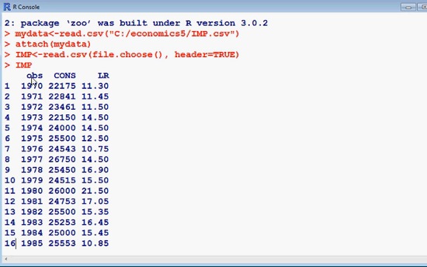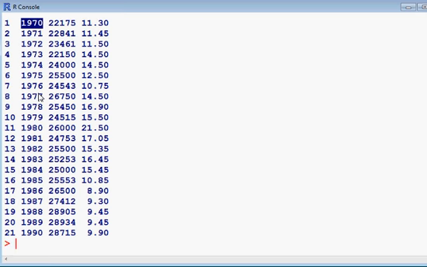You can see our data observations, and I have two variables, cons and LR, with data from 1970 until 1990. With this data I can develop the Granger causality test, which I shall do now gradually.